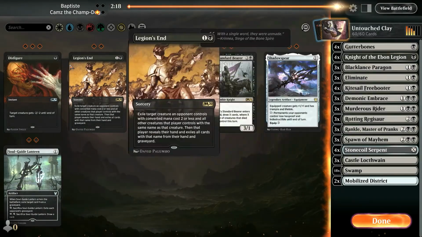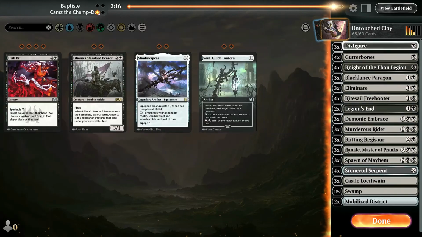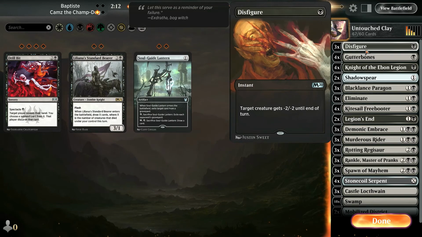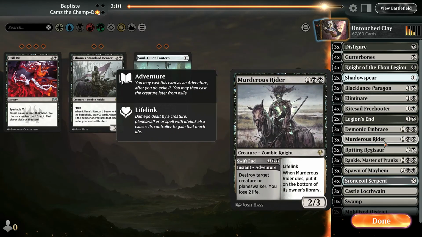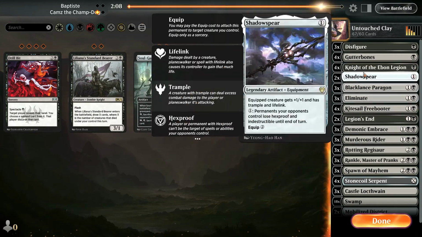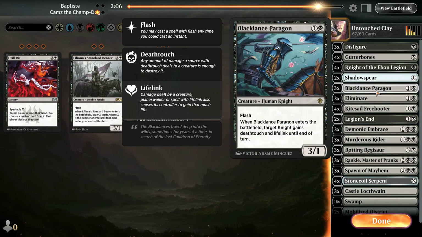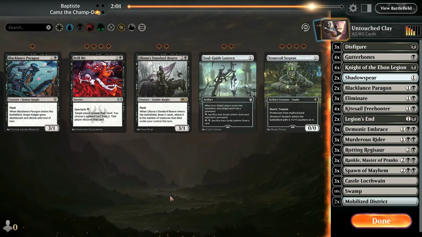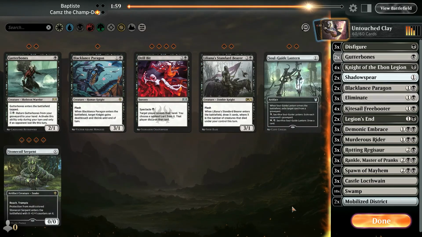Yep, easy win. So again, in comes removal, and out comes you, and you.